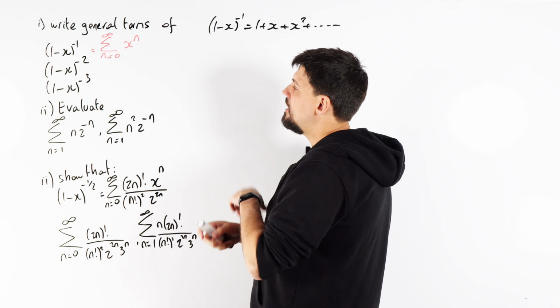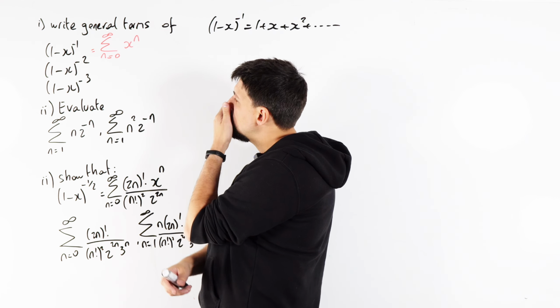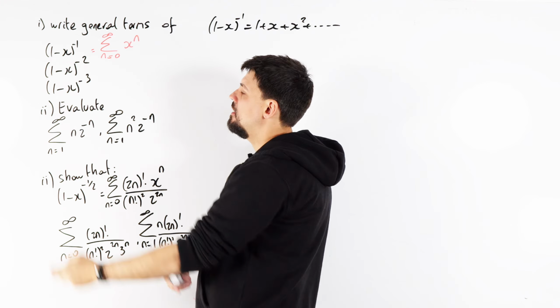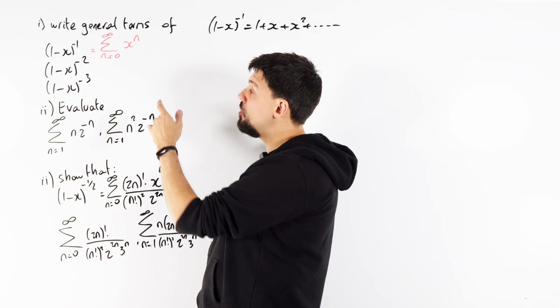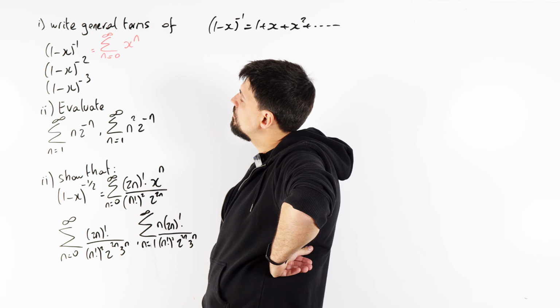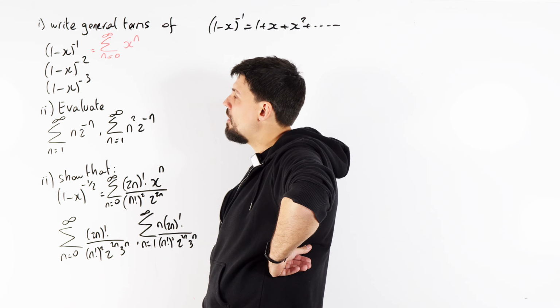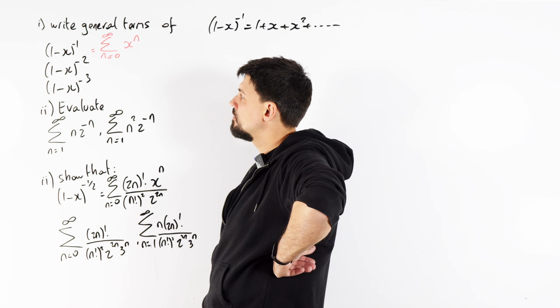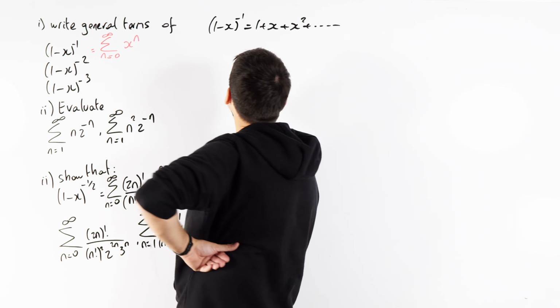Now what's kind of sneaky here is I could differentiate that to get this result. But I'm going to do it from scratch, but you could also play around with differentiation. And we'll do it 2 ways, and then we'll do the minus 3 as well. We do just need to be very, very careful about first terms.